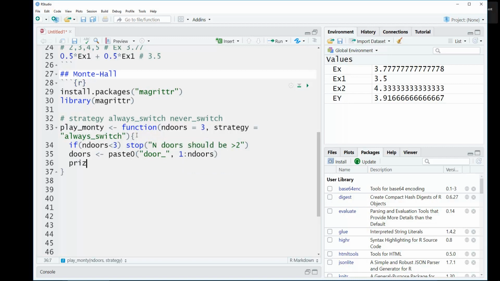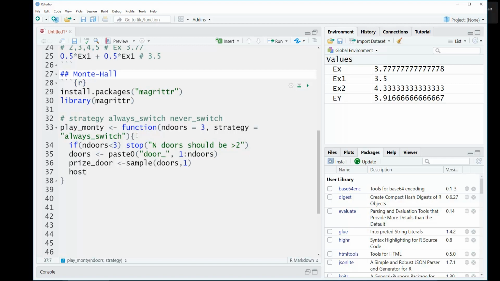Price door will be determined as a sample between doors. So we don't know what the price door is, but it will be determined inside the function.